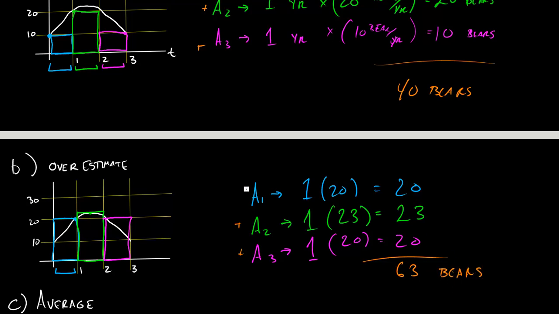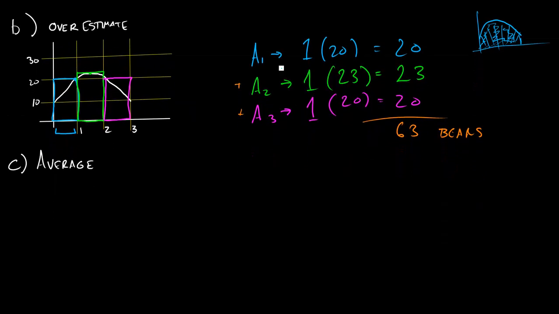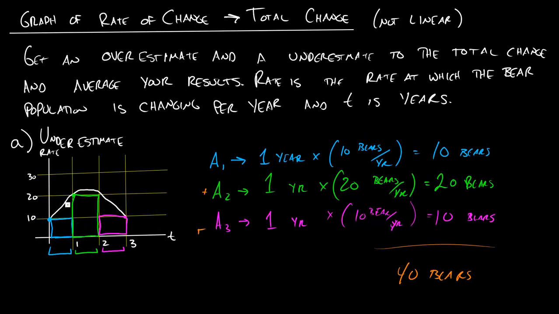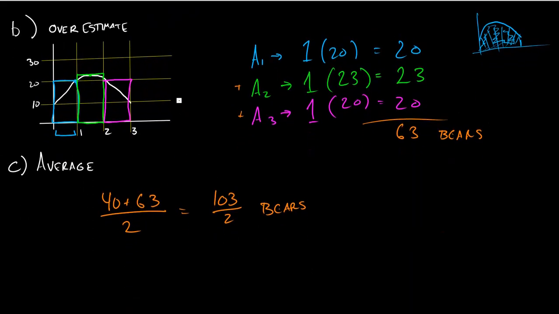Both of these are attempts to get a good estimate of the area underneath the curve. The overestimate gives me too much area, and the underestimate gives me too little. So I take the average: 40 plus 63 divided by 2, which is 103 divided by 2 bears. To summarize: we're given a graph of the rate of change, and we find the total change by calculating the area under the curve — using an underestimate and an overestimate, then averaging them for our final answer.